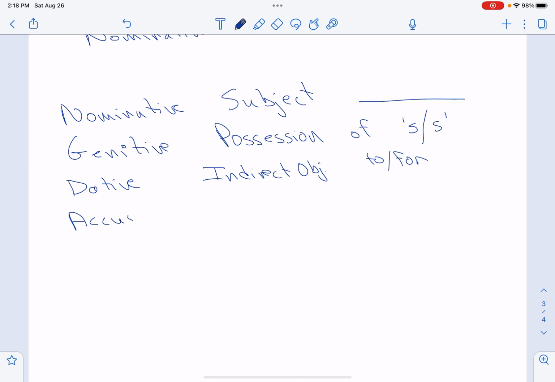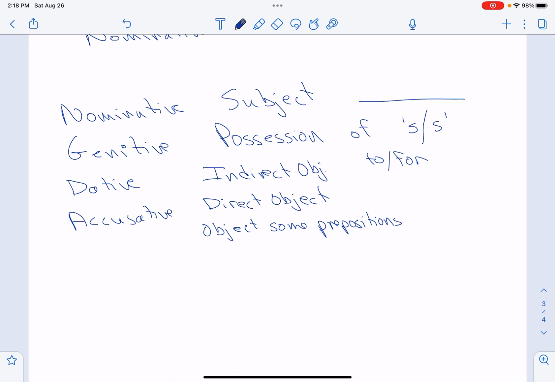Next one is accusative. And it is used for 2 purposes. It's used for the direct object of a sentence. So I give a gift to you. Gift would be the direct object there. It's also used as the object of some prepositions. So if I were standing near you, near is a preposition, you would be in the accusative because near is a preposition that is followed by an accusative. Prepositions either are followed by the accusative, or the 5th main case is the ablative. And it has a ton of uses, but as of this point, probably in your Latin career, you should just know that it's the object of some prepositions too.